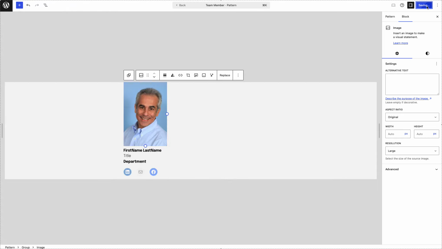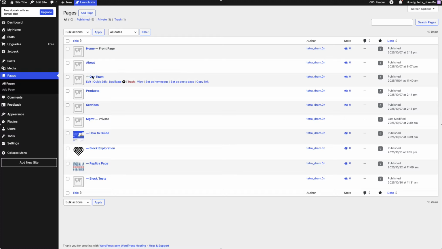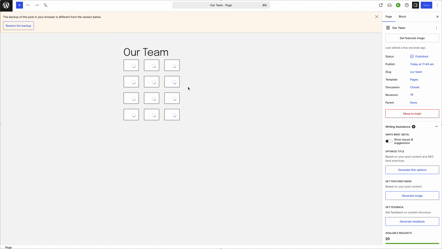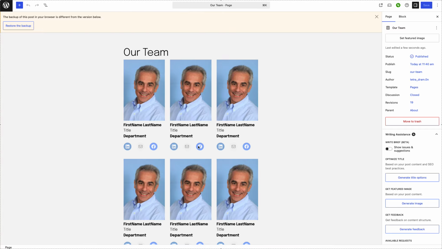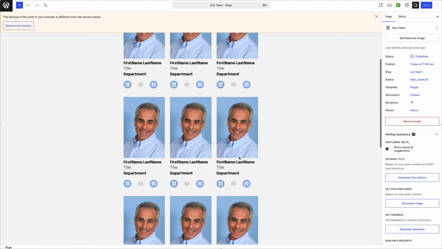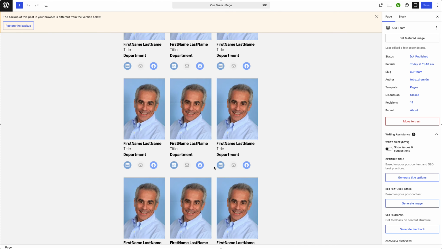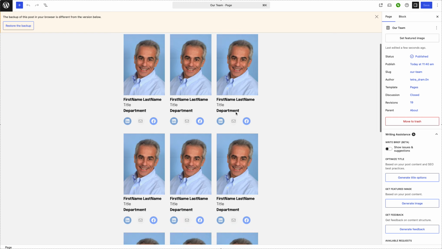Now that I've saved this, if I go back to our team, you should notice that now every single one of these guys has icons. Personally, I think that looks horrid. I would not have put those icons in for myself. But you now see that you can go in and edit it, and it edits all of them.